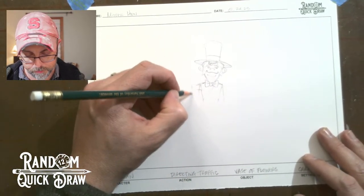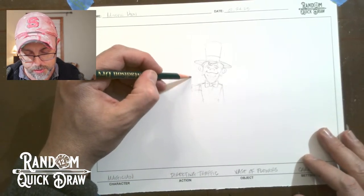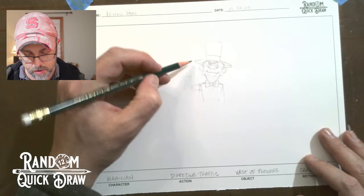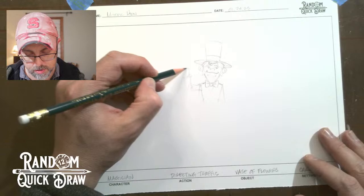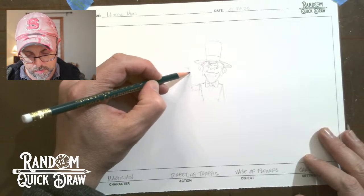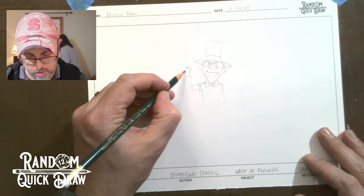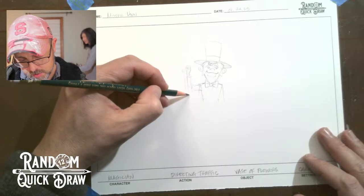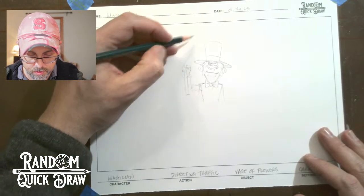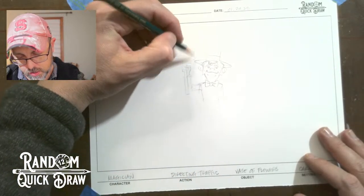All right. What to do with this feller's arm? He is directing traffic. I want his wrist and hand to kind of come out to the side a little bit because he's going to be holding a sign if he's directing traffic. It's going to be a stop sign, I think. If that makes sense. If you're directing traffic.